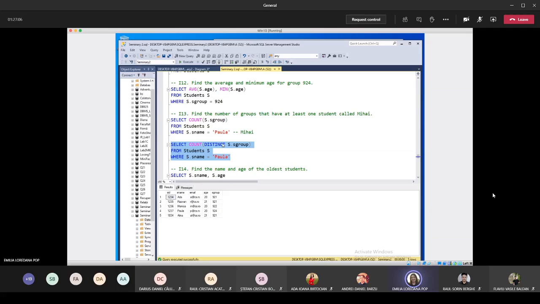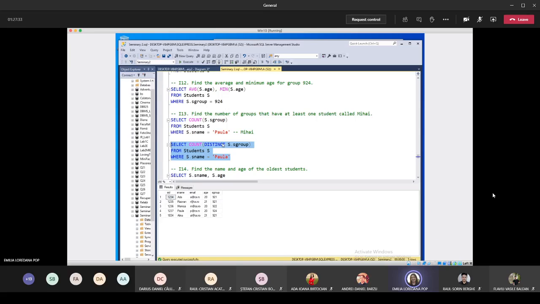I don't know how I can say it more clearly. Let's suppose you have Paula twice in 9 to 4. When you put this, it's going to take it only once because it found it, and it's going to take it just once. But you also have Paula in 9 to 1. So this is going to be another plus 1, because you have Paula in 9 to 1 and you also have Paula in 9 to 4.